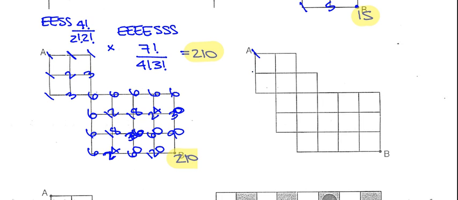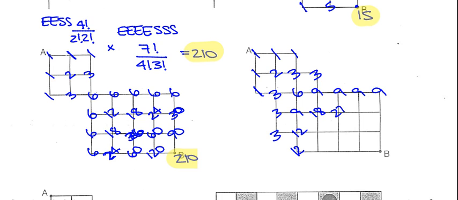So 1, 1, 1, 1, 1. 1 and 1 is 2. 1 and 2 is 3. 3, and 3 and nothing coming from here. So this is 3. These will be 3. 3 and 3 is 6. 9 and 9, 12, 18. And again, if there are 9 ways of getting to here, there are only 9 ways of getting all the way down, because you must move to the right and down. Same thing going down the left will be 12.